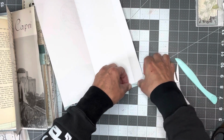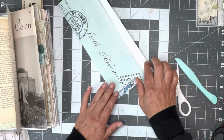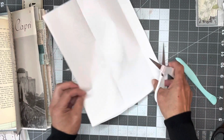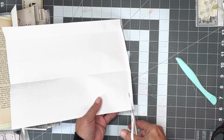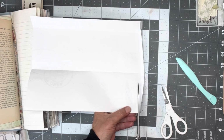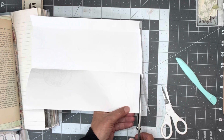It didn't follow a straight line. That's all right. I'm using linen paper. That's probably why, because it has some fabric-y type materials in it. So we're just going to cut along the line. You should probably use the taller scissors. We're going to cut along the line that I folded. Try to match it.